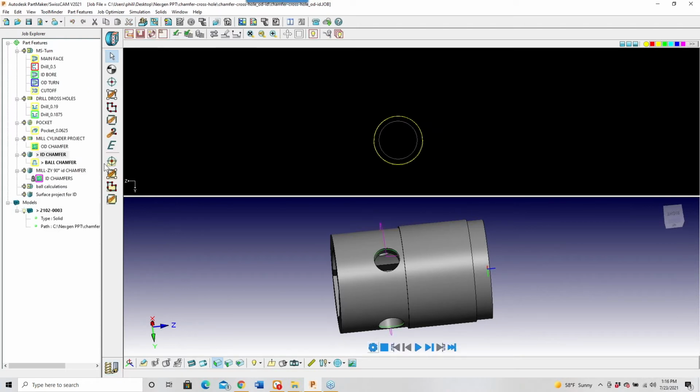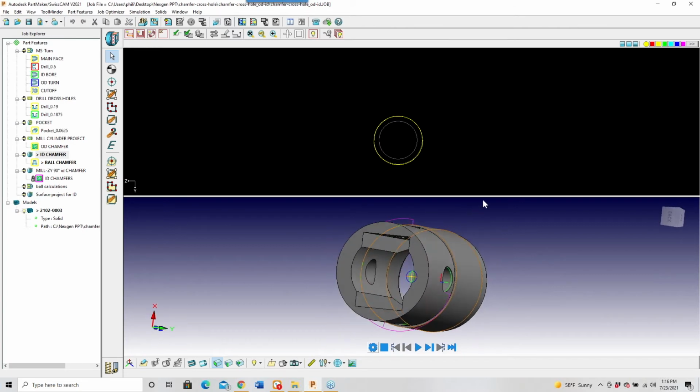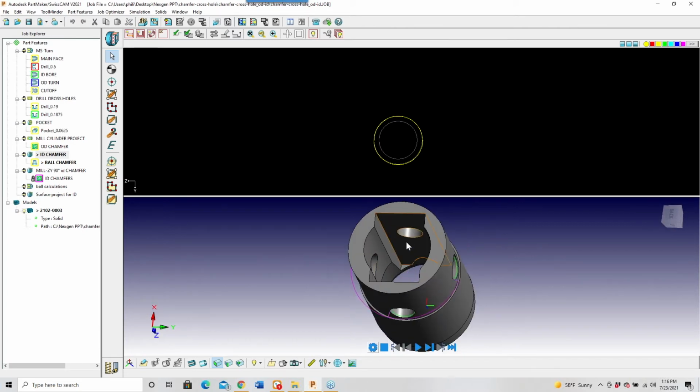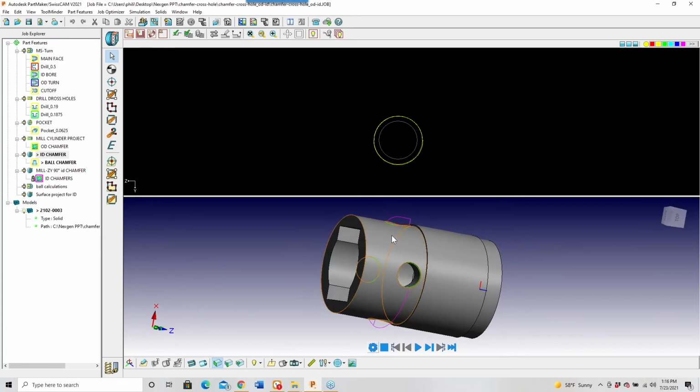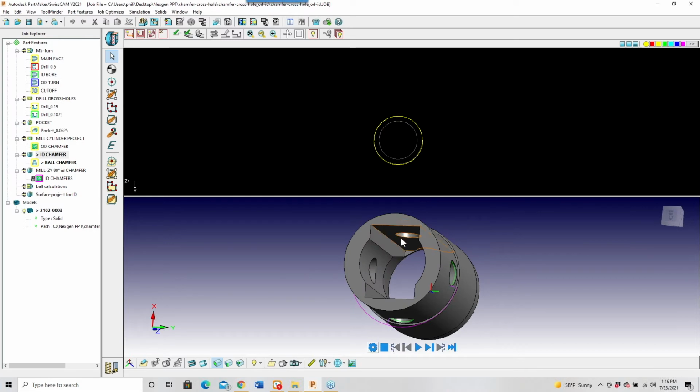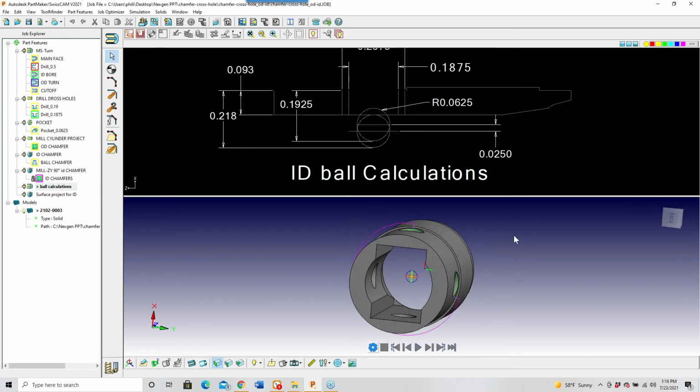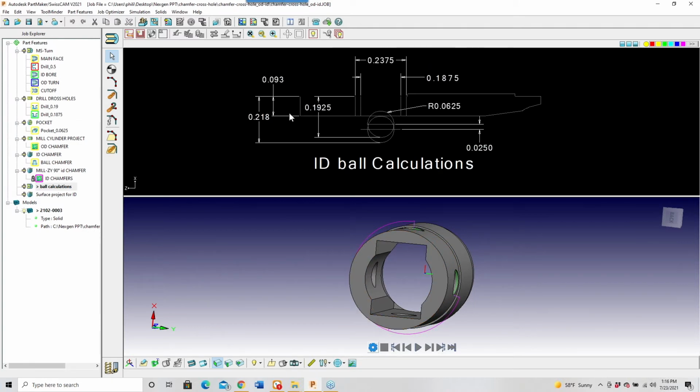Okay. Next, how do we calculate for the depth of the tool? How do I get the tool through the center of the part and get the depth correct so that when I do touch this edge, I've got the correct area of the ball mill, the lollipop cutter cutting on that edge. So the first thing I did was determine what this thickness was between this radial value and the flat. And that turned out to be 93 thousandths. Next, I added the total diameter for the tool itself, which is 125, okay?